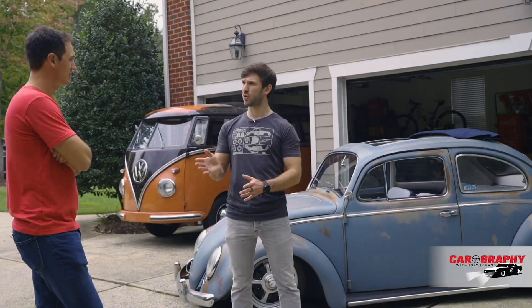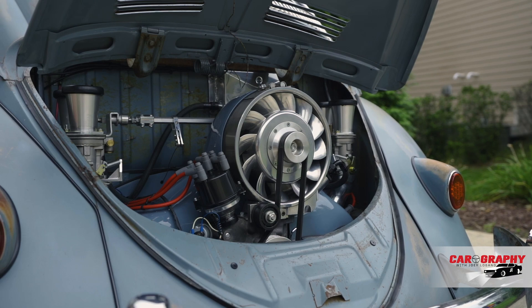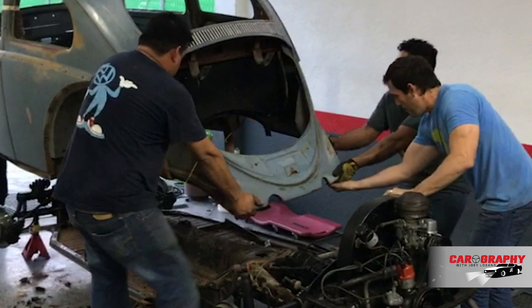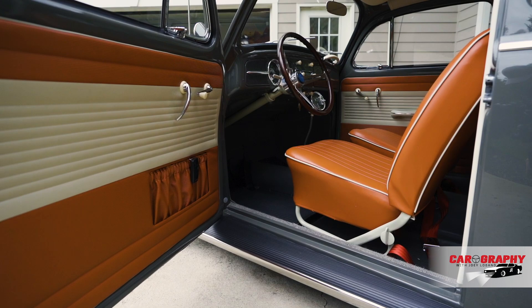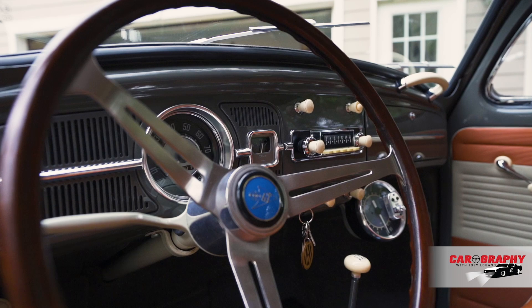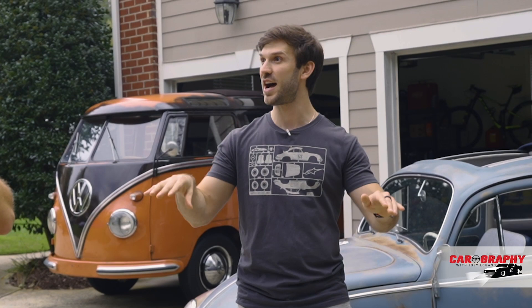I told you before that my dad sold his business to support me in my career — that was about 10 to 12 years ago. About five years ago, I went to him and said, hey dad, what about we restore a car and slowly start the shop again? After about six months I convinced him. We had this car that my dad was trying to sell for two years and nobody wanted it — it was ugly but in very good shape. My dad said that car nobody wanted is the perfect car to make the first car of the shop, to show the before and after. So when we started working on it, painting it, putting it together — everyone wanted to buy it. But I said no, I kept it. And this car was actually in the Cars 3 movie.